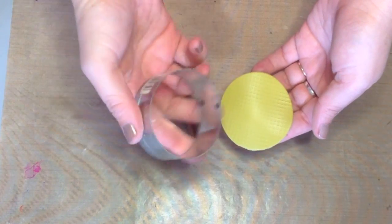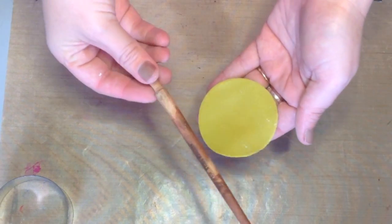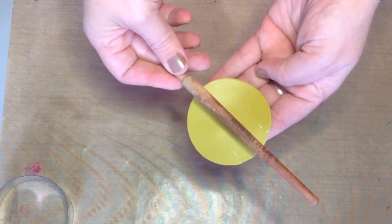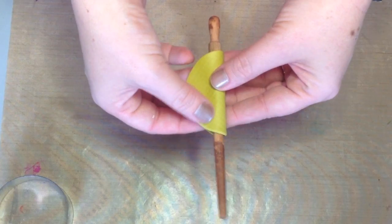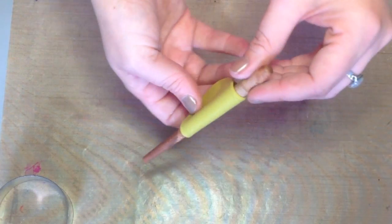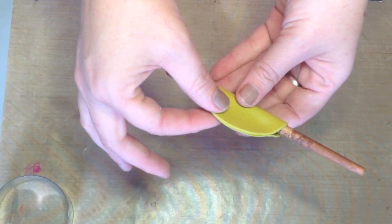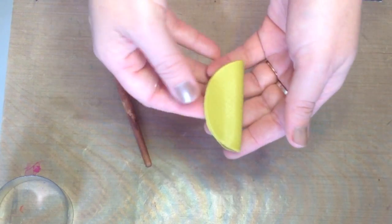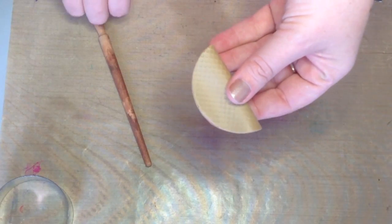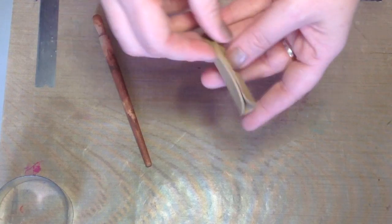I pressed a little design with a stamp, and I used a big cookie cutter — this is a two-and-a-half incher — to cut a circle. Now I'm going to use a stick, this is a Kemper tool, but you could even use a pencil, and I'm just going to wrap the clay around it gently and make sure that it's holding on to that curve, because that's what's going to hold your cord. Very lightly press this, then twist it off the stick, make sure it stays in that shape, and put it on your baking tray. When it comes out of the oven, you might want to use a blade and just gently slide it up in here to open it up, and it'll pop right open.